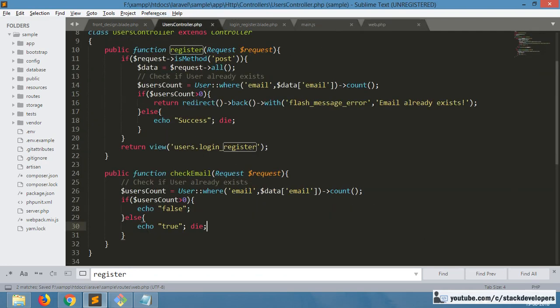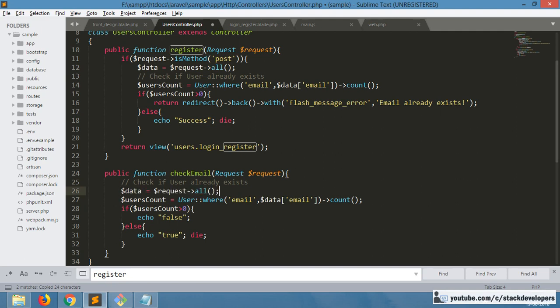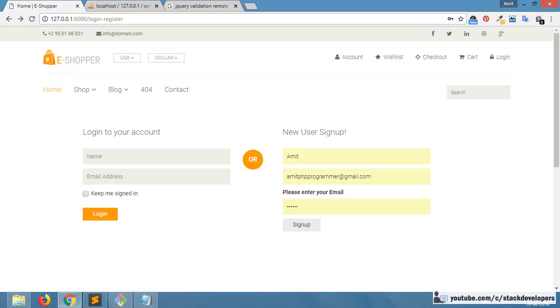And here we have added the check email function with $request. See here, okay, we forgot an important step. I forgot to add this step: request all, so that we can get the data from here and here. Now it seems to be fine.